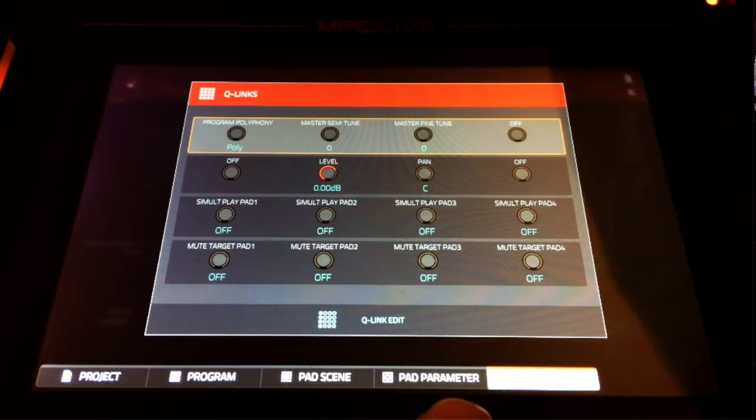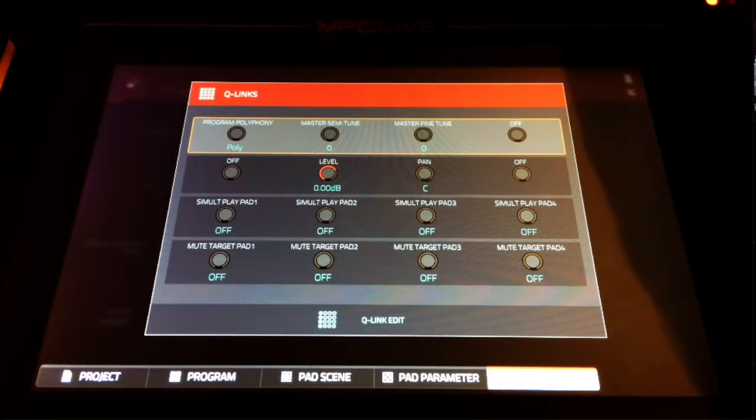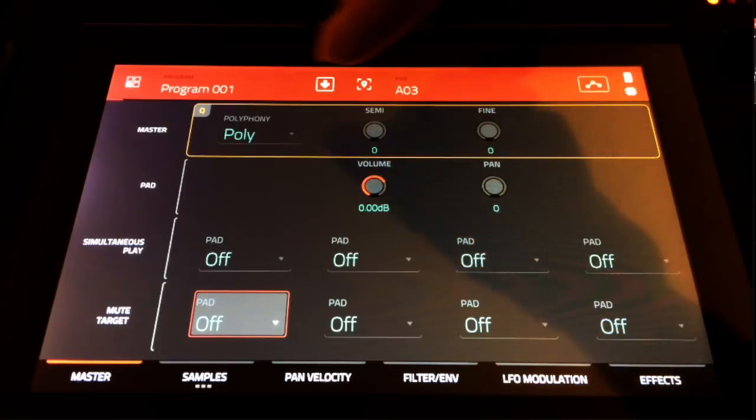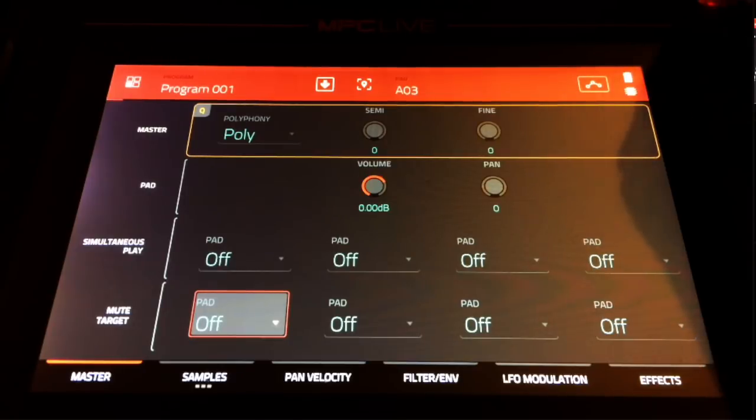I've actually done a video on all the Q link modes, so I'm not going to go into those in this video. I have done a completely separate video on that, so please go and check that out after you've watched this if you want to get more in-depth knowledge about the Q links and all the different modes. But I just need to show you that we're currently in screen mode, which is the default Q link mode, right? So I'm going to release that again and go back to the program editor. Now, as you can see, we've got this gold box, and that will tell us that the first 3 knobs, starting from the top in the first bank, you might notice that your first LED underneath your Q link button is lit.